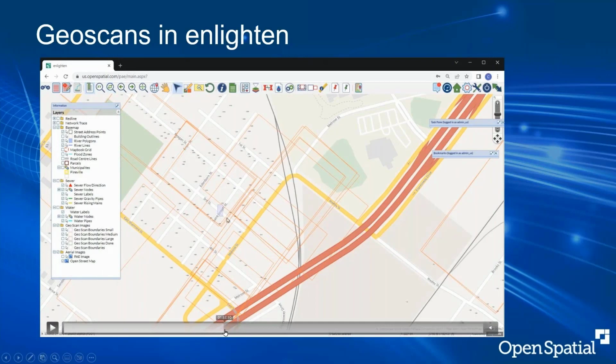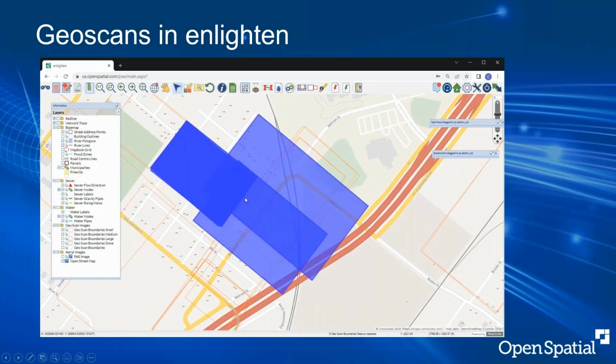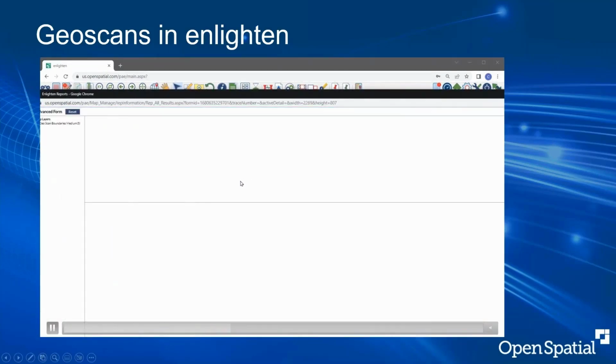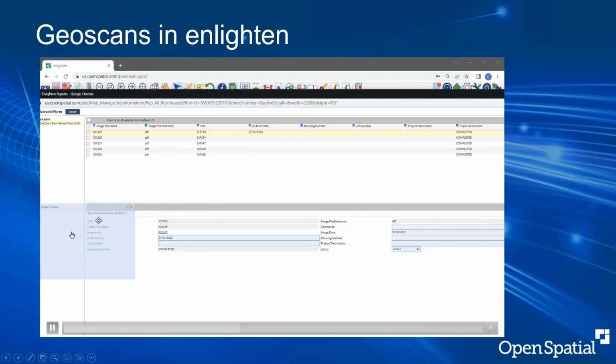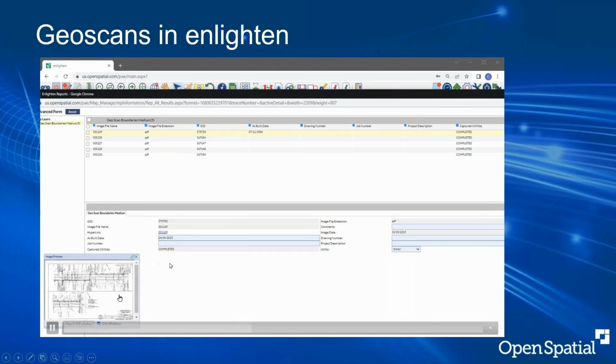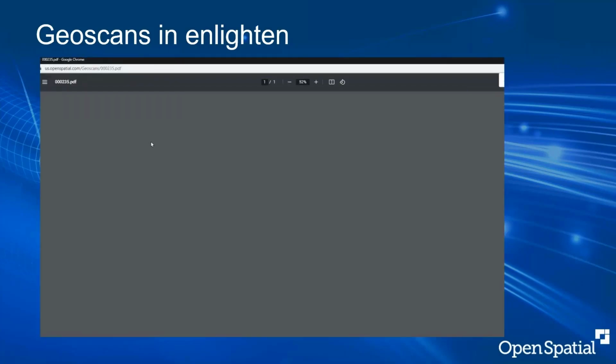So let's go there. All you have to do in Enlighten is you just drag a box right there, and Enlighten by default does crossing, picks up all of those, hit the advanced form, and you'll see there's 5 plans in there. Now, one of the things you'll note in Enlighten now is we've added a little preview for the raster images. So when you set up the form, you can actually say on this column, it's a hyperlink and a preview. You can also click the link windows button, which what's going to happen if it'll link it, it'll automatically open it.